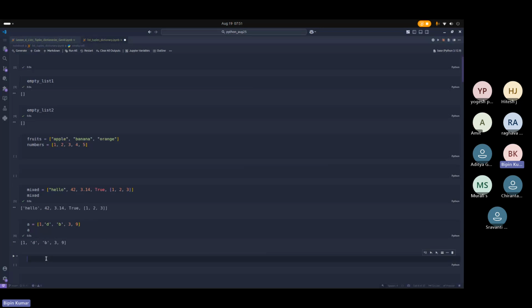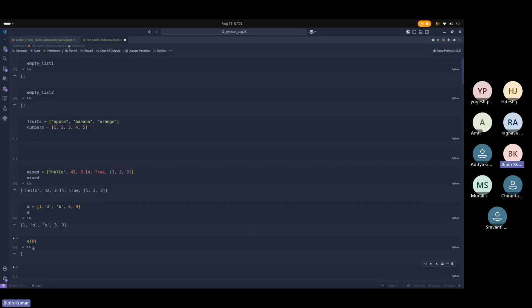If I use the left to right approach, we start from 0, 1, 2, 3, 4. Let's see a of 0. If I have to access this one from the variable a, I can simply write a of 0. Let's say I have to access 3, can anyone tell what I should write here?